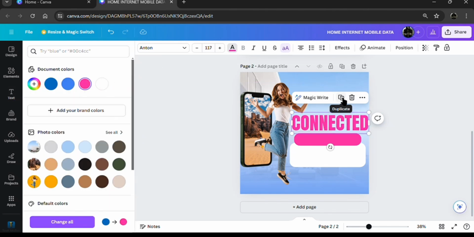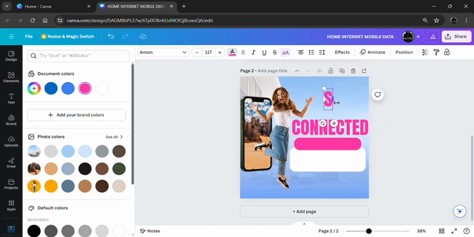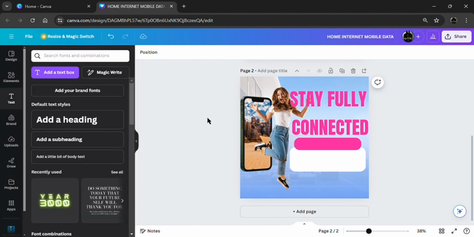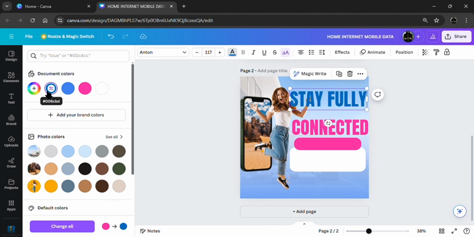Now let's duplicate. We're going to add a next text. Now we're going to change this one to blue. We're going to adjust the size.